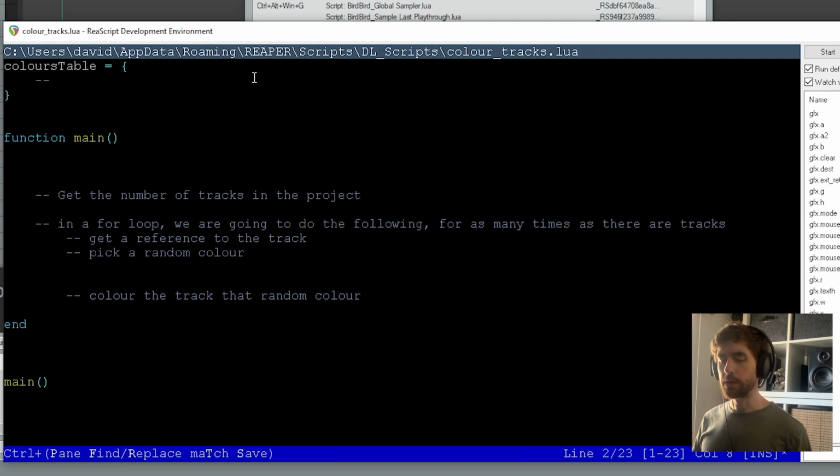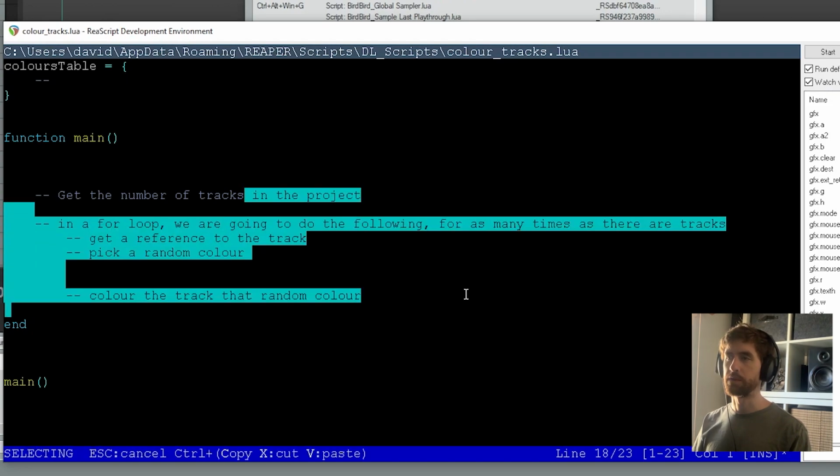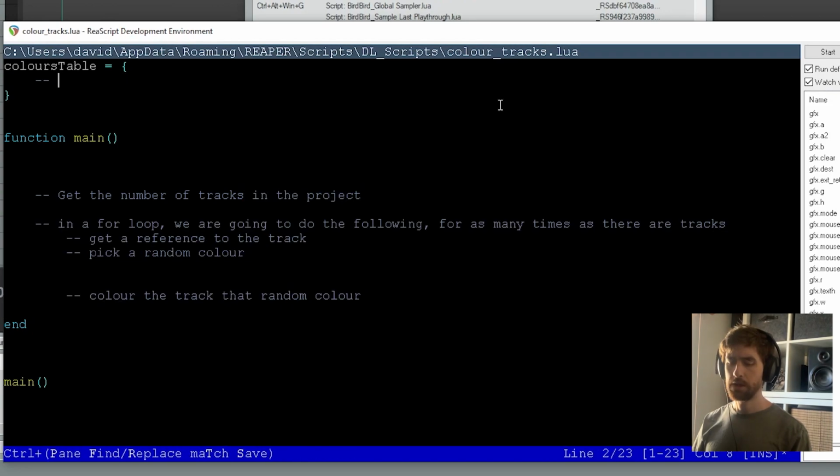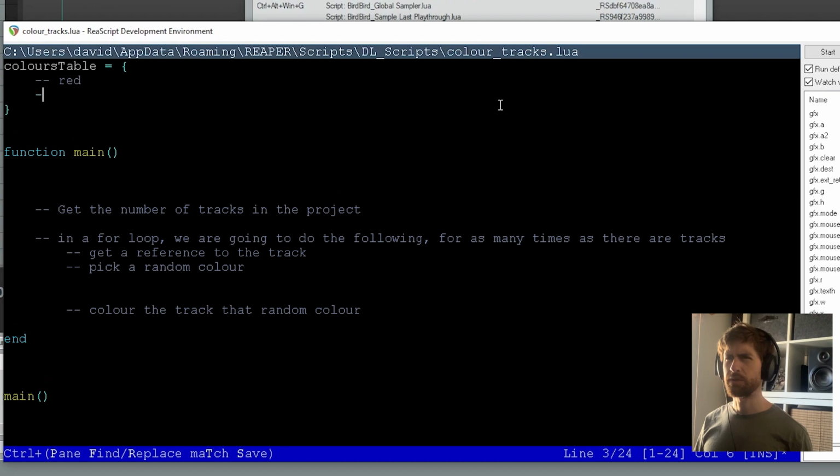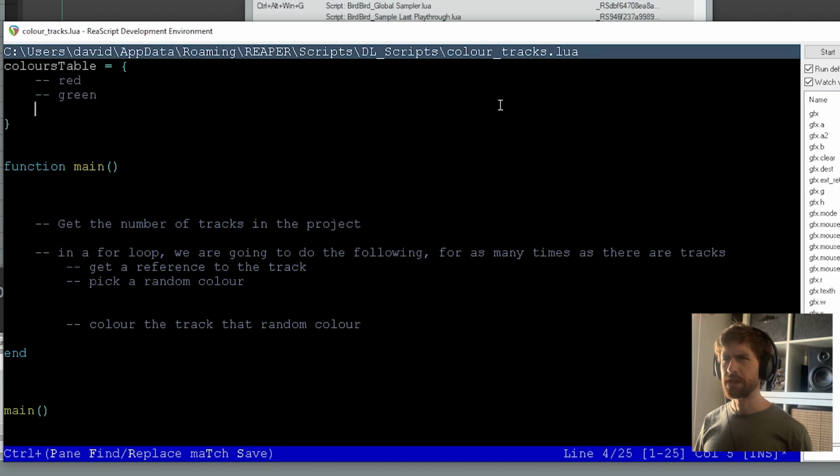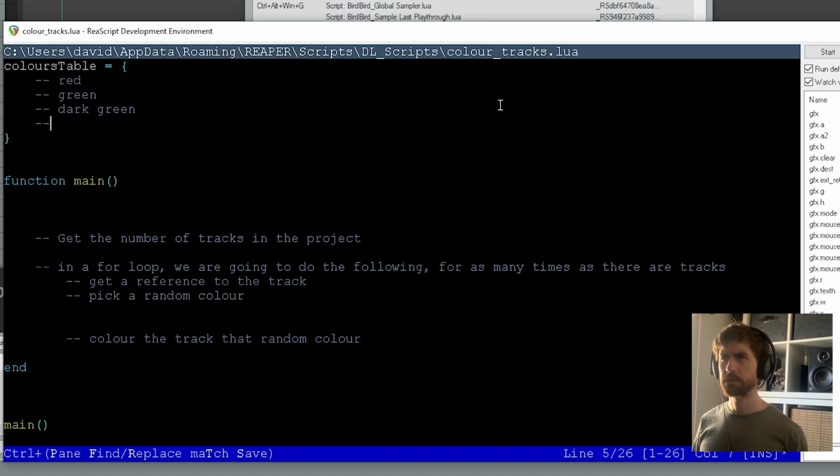All right, so what colors do we want? You could pick the colors that you want, but what I'm going to do is go through my standard colors here, and we'll just use that as the list of colors to pick from with the random colors. Cool. So we've got red, we've got green, we've got a dark green, which I usually use for effects returns.